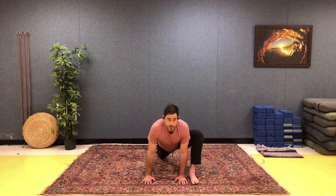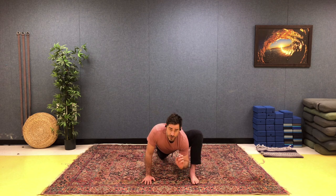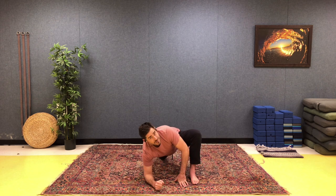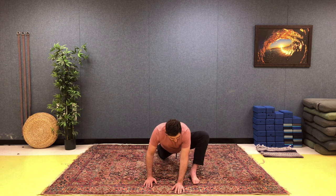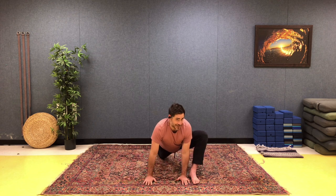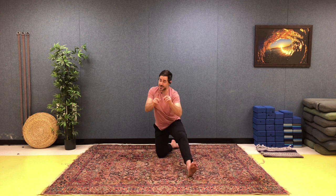Now, with lizard, whatever leg is forward, that's the elbow you want to try to put down first. It's easier to do on the other side, so you're kind of avoiding it if you're doing the other elbow. So what you want to do is put that same elbow down. I'm a little tight, I'm not quite warmed up yet, so you can see how it's a bit of a challenge for me. I could even put that block or put something underneath my elbow, or just not go to my elbows if it's intense enough, because remember, this is a breathing practice.